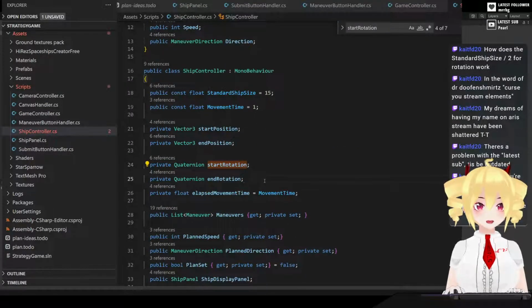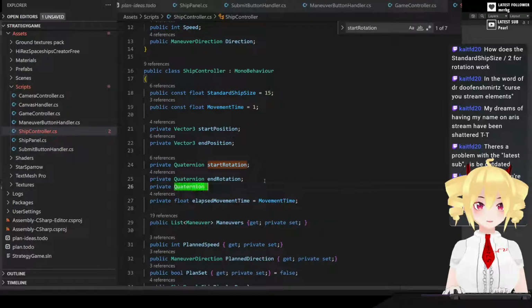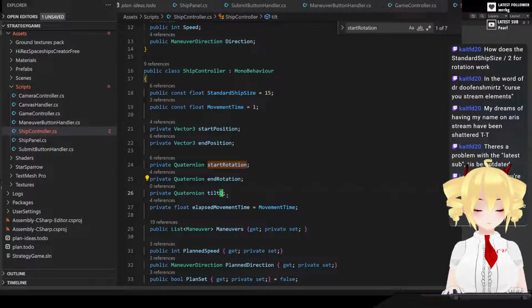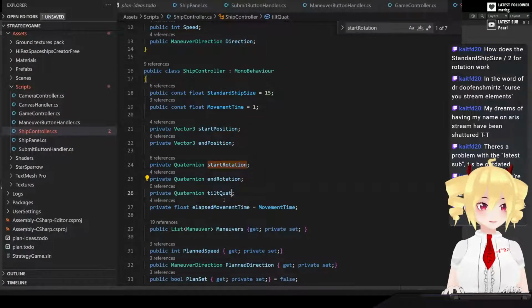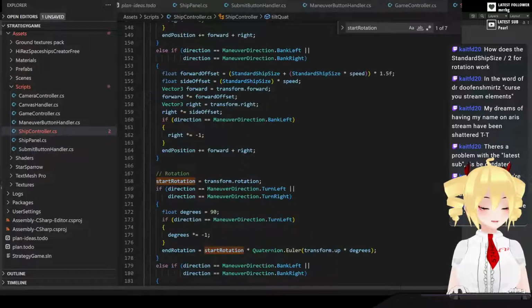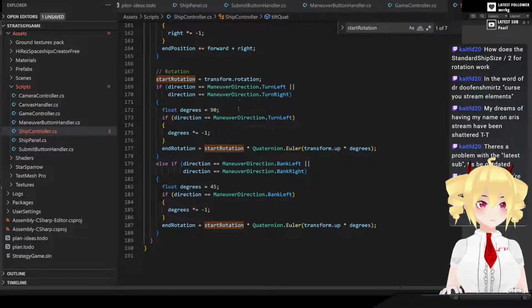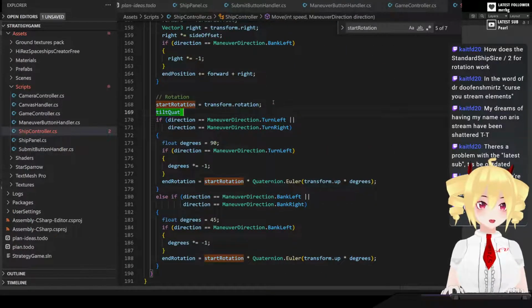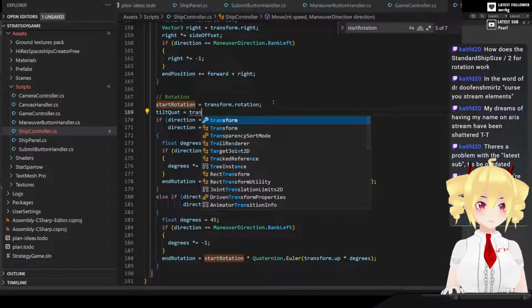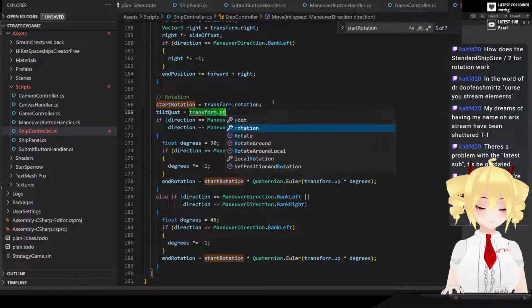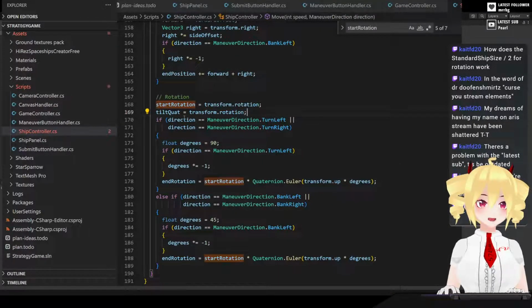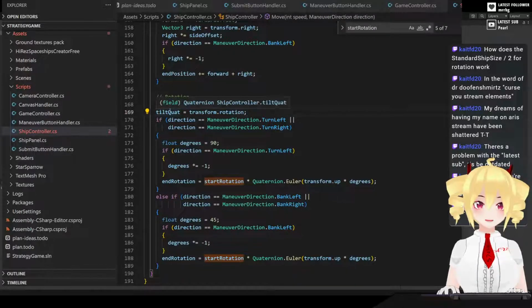Let's go ahead and grab another private quaternion. It's called like tilt or something. Tilt quad. Alright, and let's just have this default to... does that make sense? No, that doesn't make sense, does it?